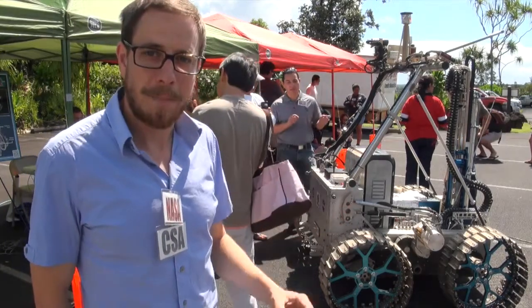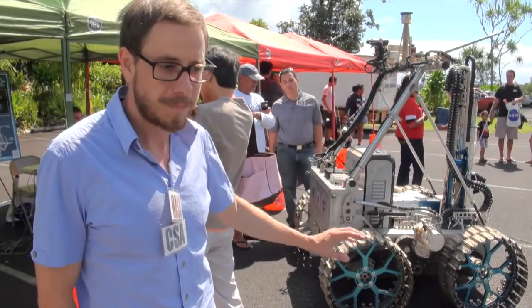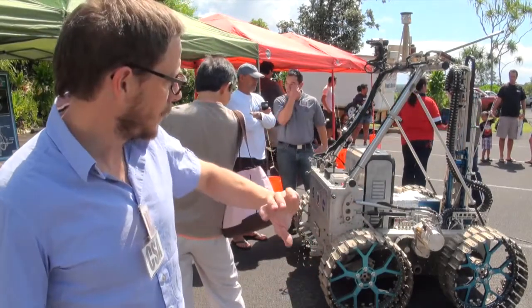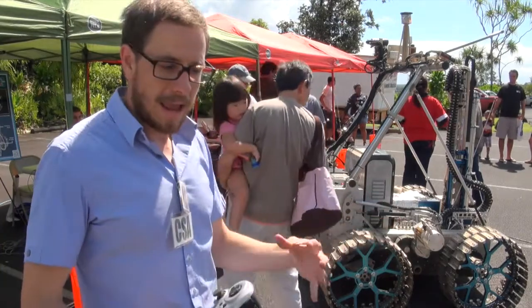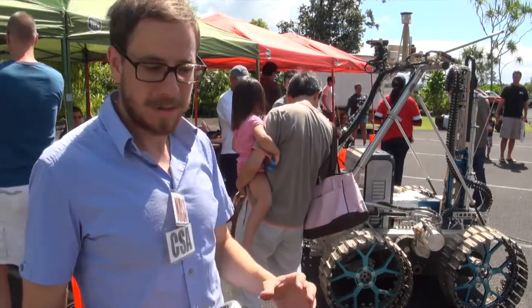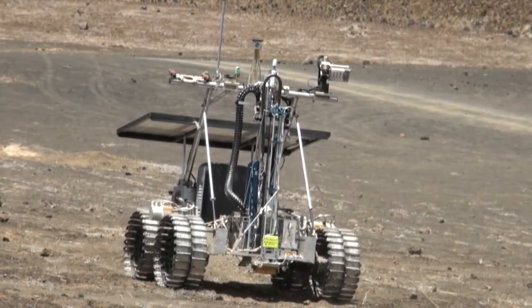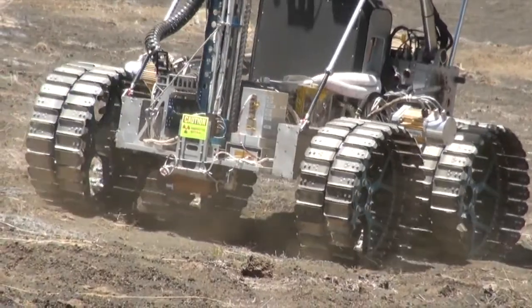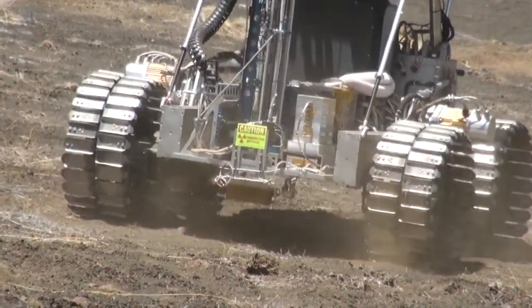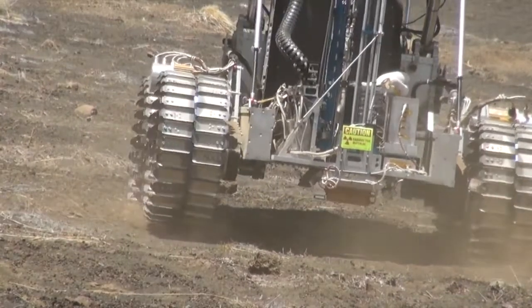The electric motors are powered by batteries housed in the chassis rails on the side of the vehicle, and by turning through the gearbox and chain, they control each individual wheel and each pair of wheels. The rover can drive forwards by turning both pairs forward simultaneously, backwards by turning both pairs backwards simultaneously, and it can turn on the spot or at an arc by turning the wheels in either different directions or at different speeds.